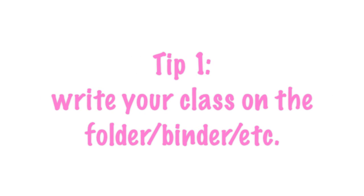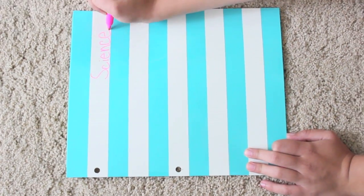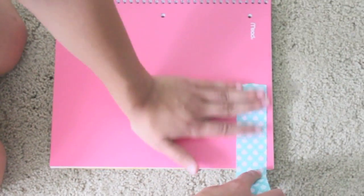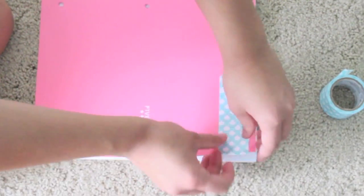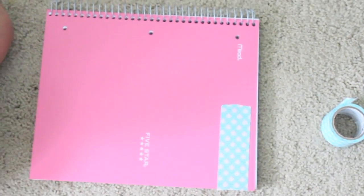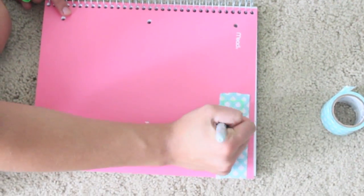My first tip is to write your class on the supplies that you have. This may seem unnecessary, but believe me, it'll help. Even if you have different colored and patterned stuff, it still helps. So you can write on the folder like I just showed you, or if you want to make it a little cuter, I just took some duct tape I got at Target and put a little strip of that on my notebook and then wrote on top of that with Sharpie.